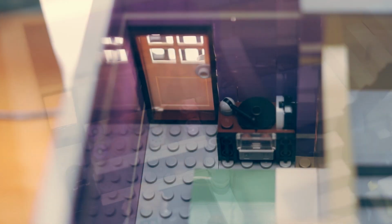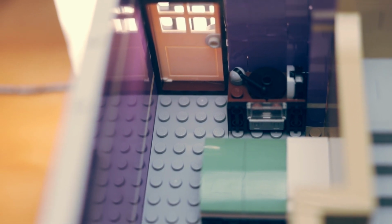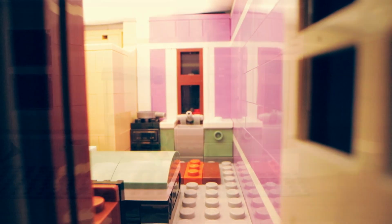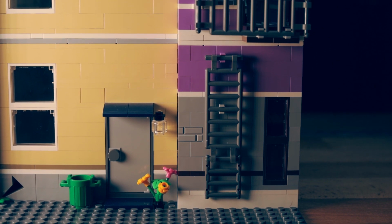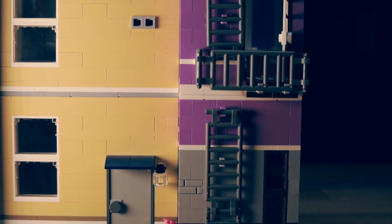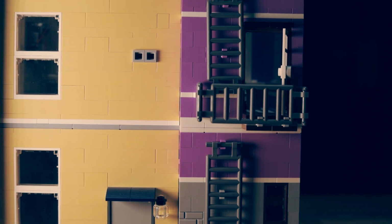Now moving upstairs, we have the donut shop owner's living quarters with a bed, a record player, and a tiny kitchen. However, we do not have any stairs going up to that level. We only have an external ladder that allows entry to this space. So this poor woman has to climb up and down a ladder every day in order to come and go to her apartment. Imagine having to carry all your groceries up a ladder.